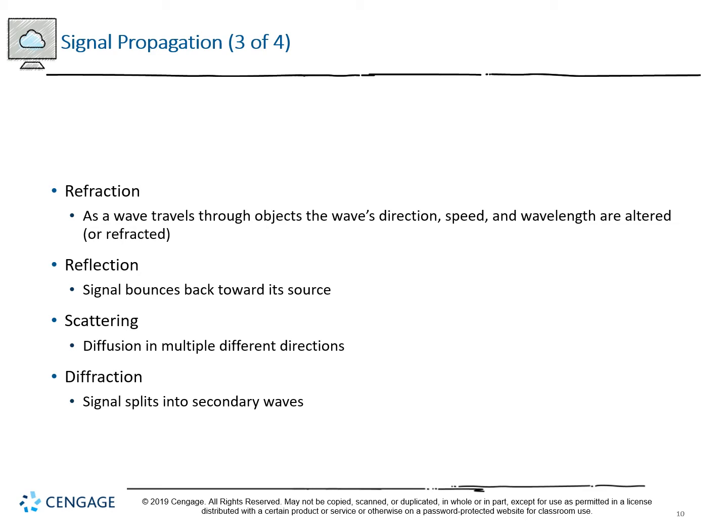Deflection or reflection. This is where you have the signal bouncing back towards its source. Scattering is where you have diffusion in multiple directions, and diffraction is where the signal is kind of like refraction, except instead of just changing the direction, the signal actually splits into secondary waves. So if you see a prism, for instance, if you have a white light that goes into one end of a prism, the process of diffraction will actually cause it to split into the rainbow pattern that we're so used to seeing. Those individual subspectrum interfaces are being broken apart further and further so that your eyes are able to differentiate between different colors.